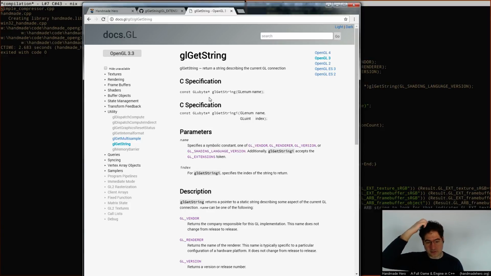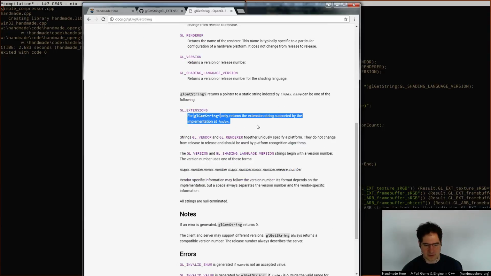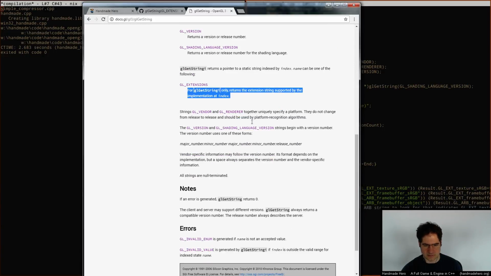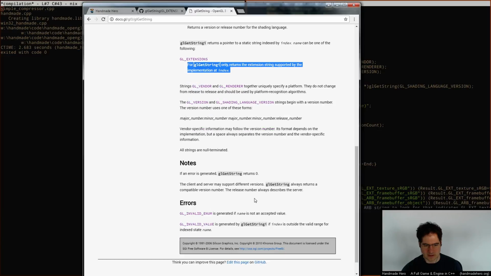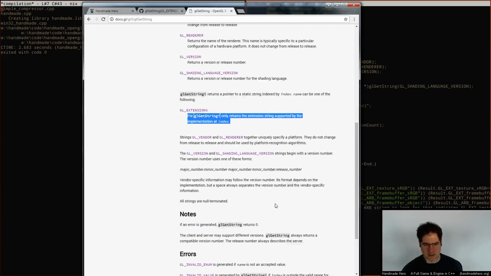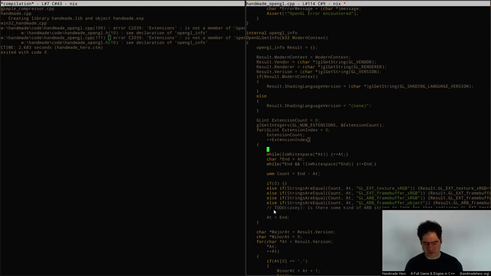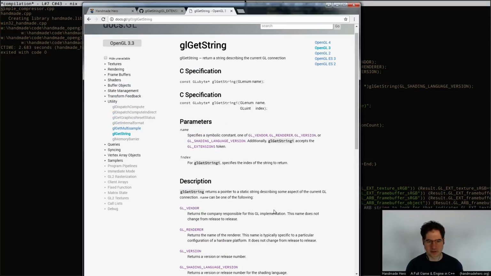What's interesting about this is it's passing back an unsigned byte. Which doesn't make a whole lot of sense to me, to be honest, because that's not a char star, really, even though this technically is a char star. So I guess that's just maybe to indicate that it could be UTF-8 or something. I don't really know. They don't really say here, as far as I can tell. So yeah, I'm not sure. But either way, it doesn't really matter. As long as we can do something relatively reasonable here, we should be okay.